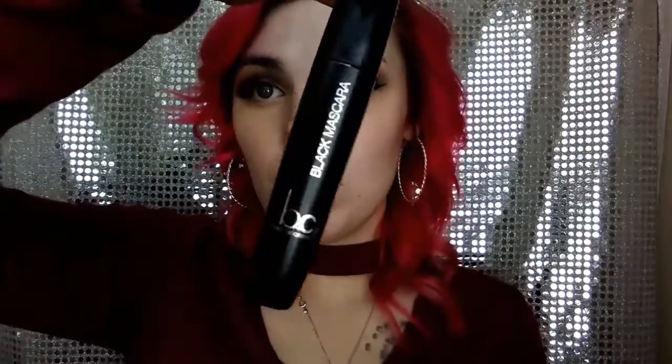But just a heads up, normally you would curl and put your mascara first on your eyelashes and then put the eyelashes on, but I do the opposite because I don't even curl my eyelashes. But I'm gonna use this Beauty Concepts Black Mascara. This is from Dollar Tree and it's a really good one. I actually enjoy it, so I'm gonna go ahead and apply that to my top ones. I don't put too much on the top since I have the eyelashes, just enough to give them a little bit more definition.